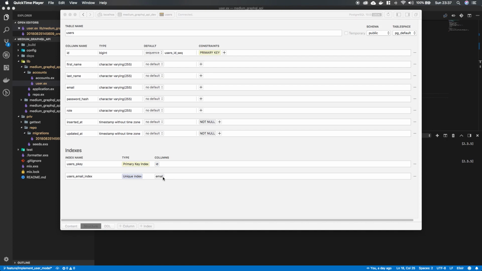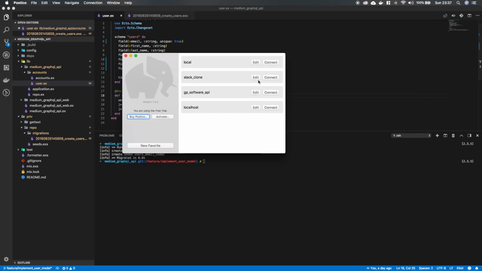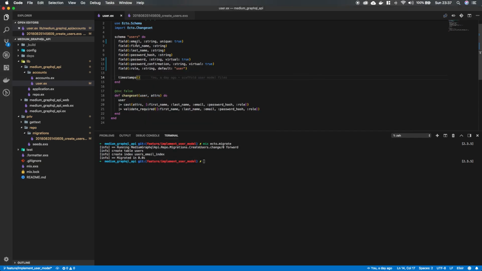Okay, so in essence, what we have done now is we've told Phoenix that whenever we reference the user model, this is what it should look like. It should be a structure with the fields that we specified in this file. So if we go down, we see that there's a changeset function. And what a changeset function is, it accepts a user struct. So that is what we defined above here. And then it accepts an argument called attributes. And the attributes are what the user is going to give us.